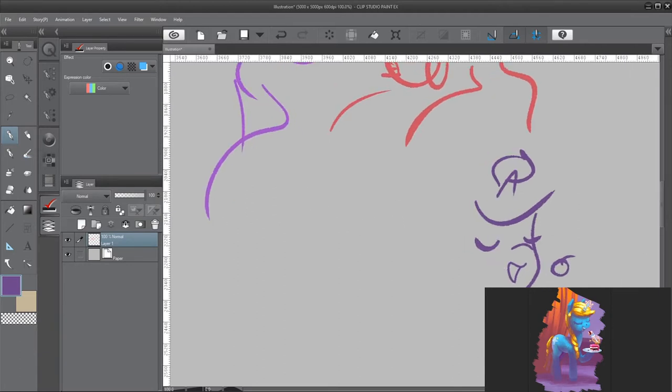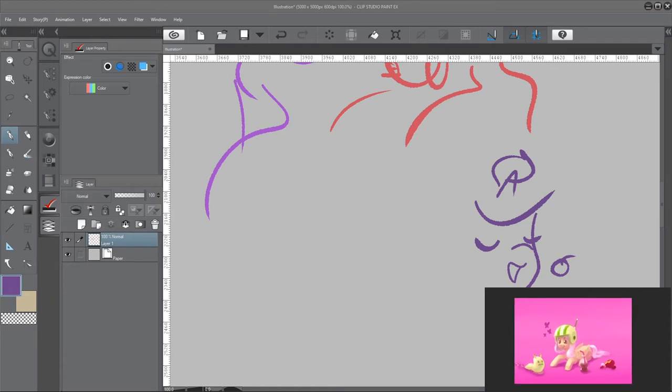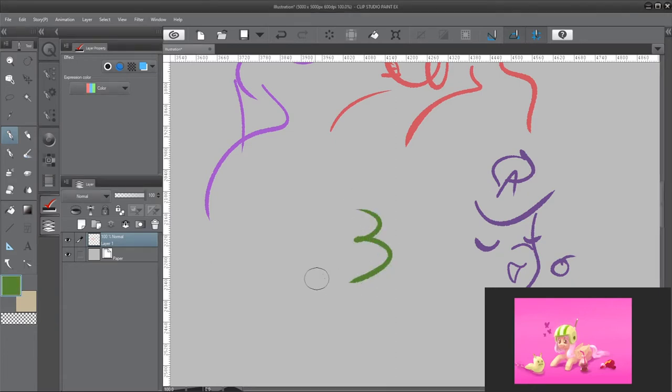I would have gone for the full pose, but that one is not crazy dynamic. Ooh, that one's a fun angle. Let's try this. Change our brush color again.